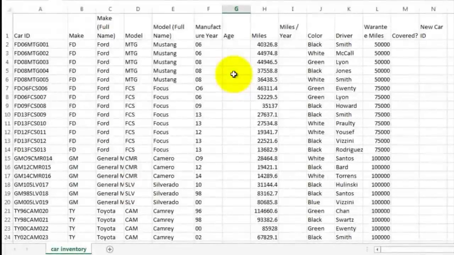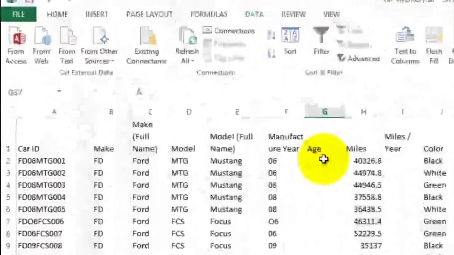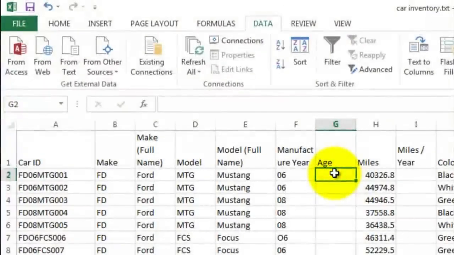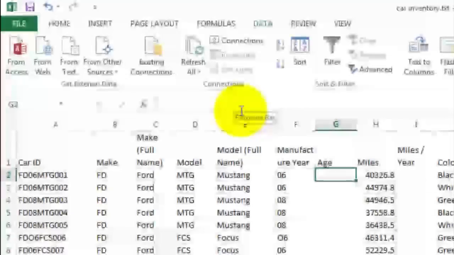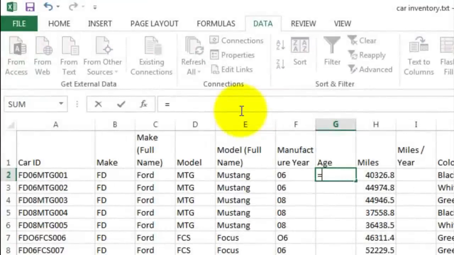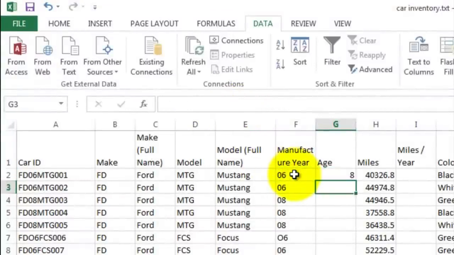Now we need a formula to calculate the age. How old is our car? Well, let's put in an equal sign. What would you do? Given that I'm creating this spreadsheet in the year 2014, I'm just going to take 14 and subtract the years that come before and press enter. And it says 8. So a 2006 car is 8 years old.